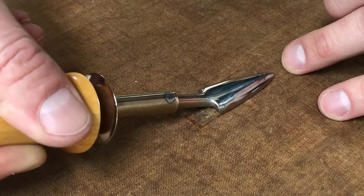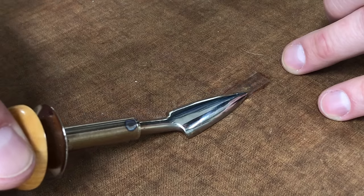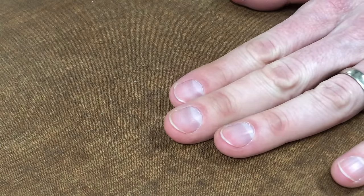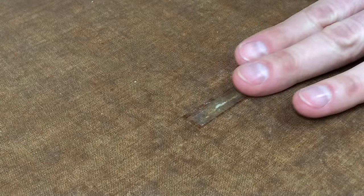So I'll use some heat, and I'll activate the adhesive, and then it dries really quickly. I can just press it with my fingers, and there we go. That's all stabilized.